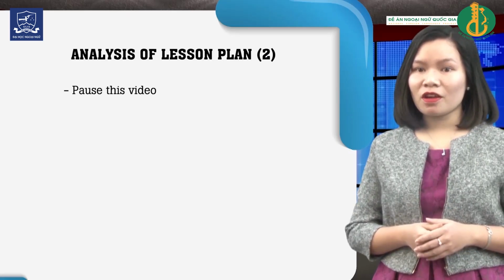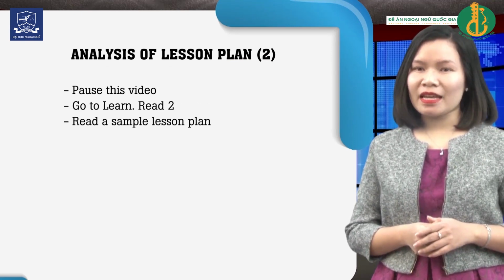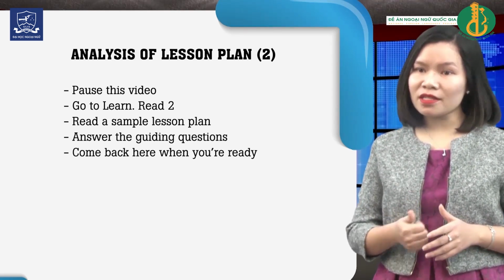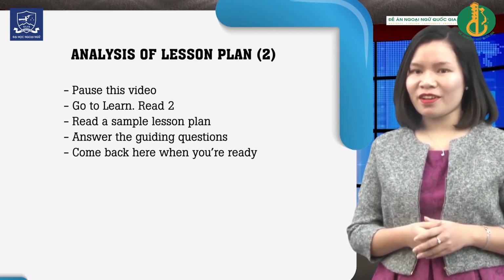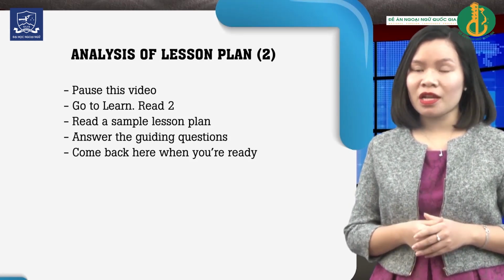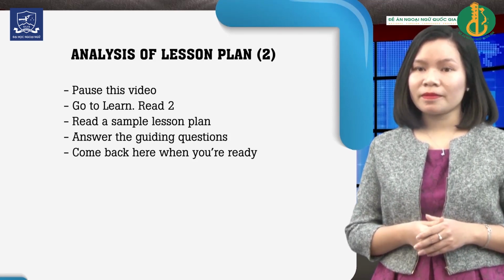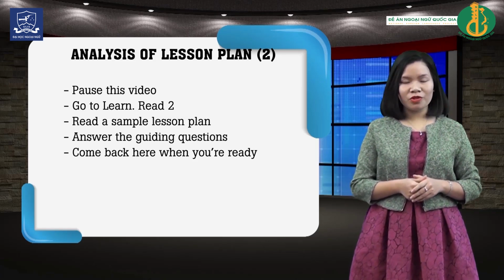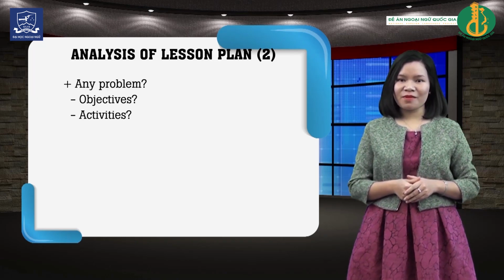Pause this video, go to Learn, Read 2, read a sample lesson plan, and answer the guiding questions. Question 1. What are the objectives stated in the lesson plan by the teacher? Are they well defined? Why or why not? Question number 2. Has the teacher made any adaptation to the lesson activity? Is the adaptation, if there is any, effective? Question number 3. If you have to teach this lesson, will you do differently? Have you got the answers to the 3 guiding questions?